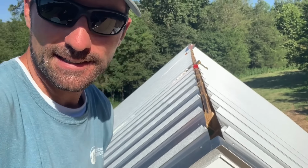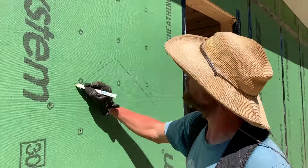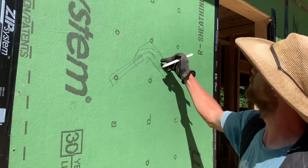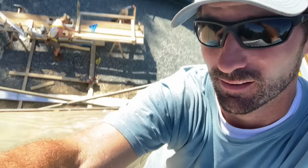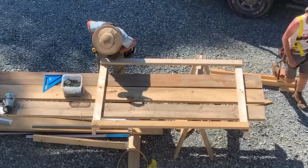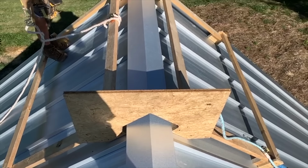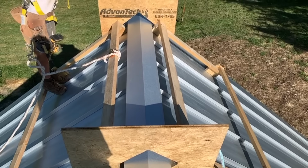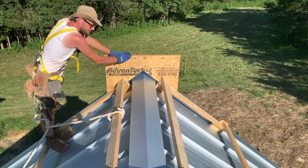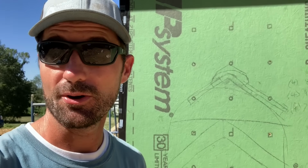How are we going to get safely down from this roof once we put the ridge cap on? It seems really sketchy. Check it out. Making a jig down there. Mike's going to cut a gusset to tie 2 2x4s to span the ridge, so we'll have a safe place to stand on this 10 and 12 super C pitch and be safe and actually not be fumbling around with drills and drivers and screws and clips and all that. So here we go.